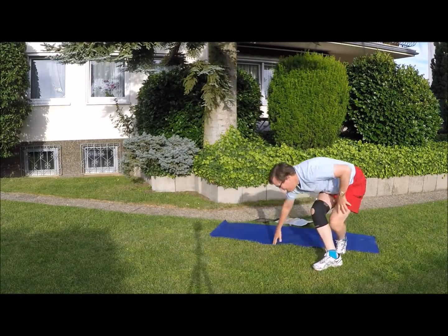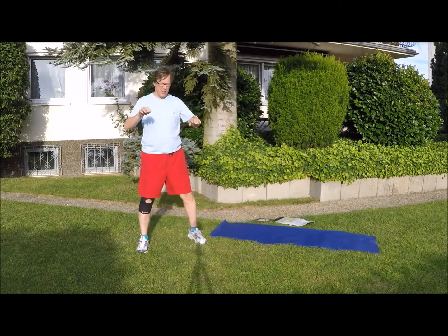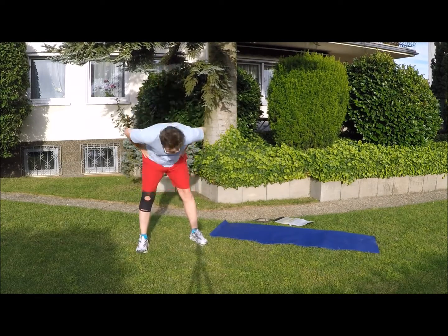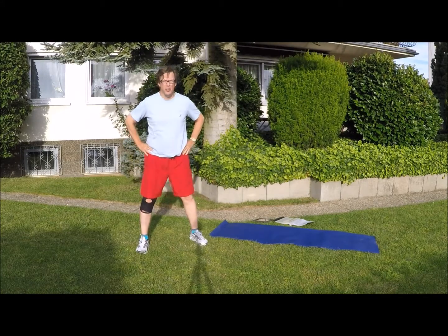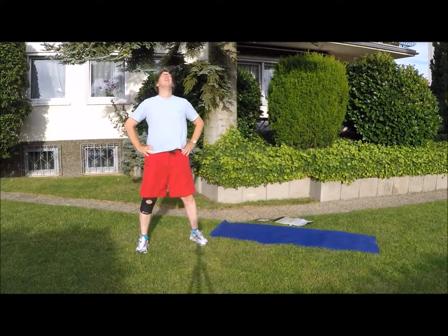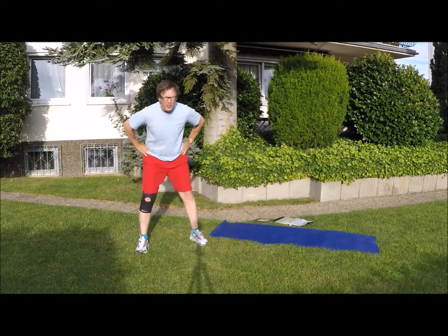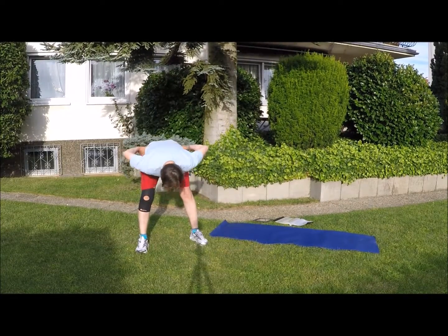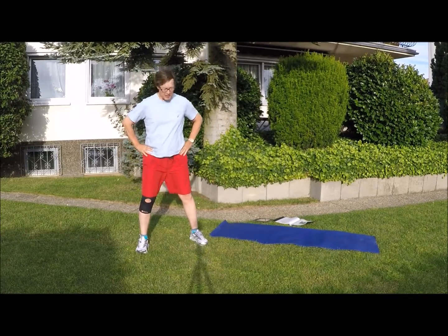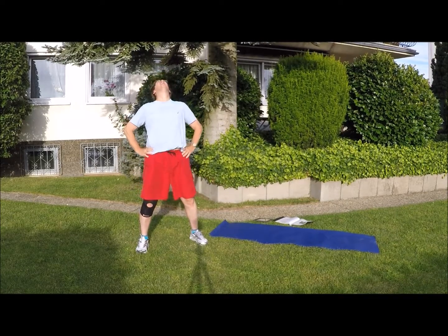In for an aft. Four count exercise, we will do 10 of them. One, two, three, one. One, two, three, two. One, two, three, three. One, two, three, four. One, two, three, five. One, two, three, six. One, two, three, seven. One, two, three, eight. One, two, three, nine. One, two, three, 10.